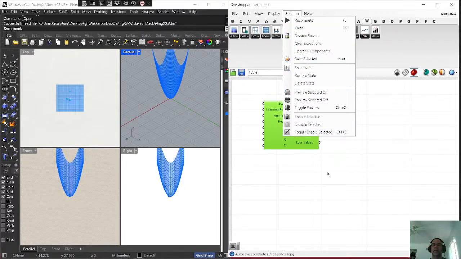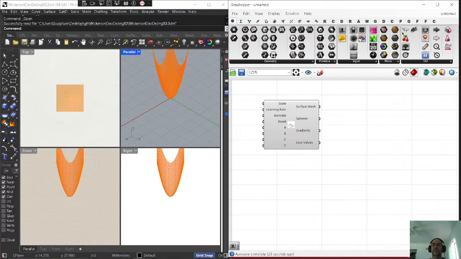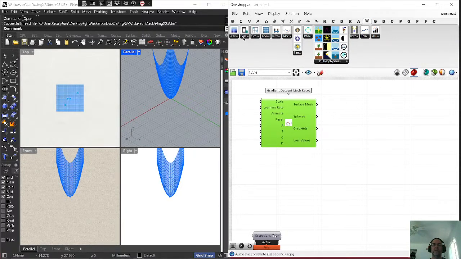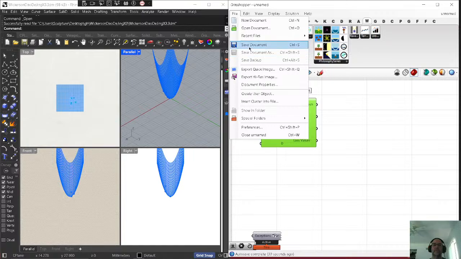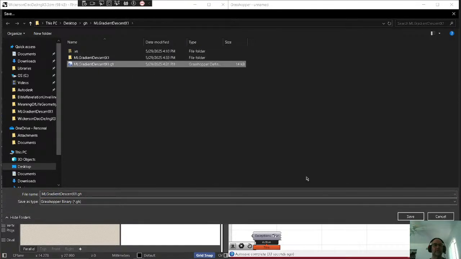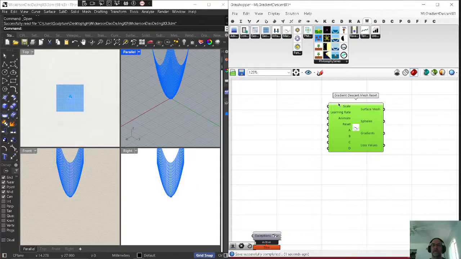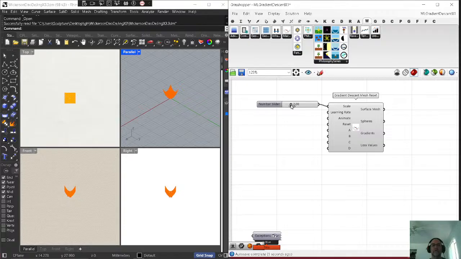So it's cool it's there. Gradient descent, we need to save it. File, save as gradient descent. I guess because I just reset it all. The scale is not important, but I'm going to take the scale up to 2.00. I'm going to make that a very big scale. There we go. Actually, it doesn't have to be too big.